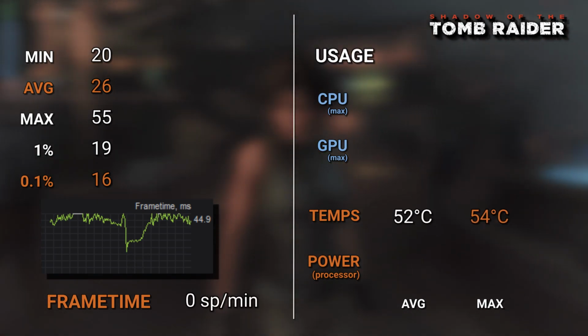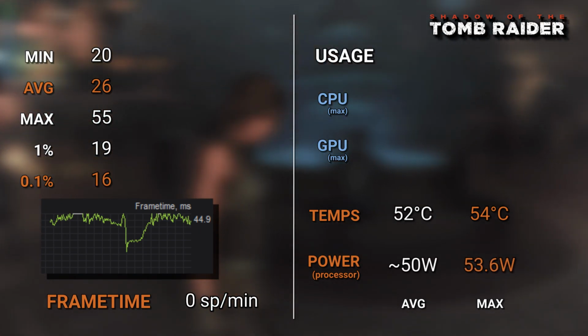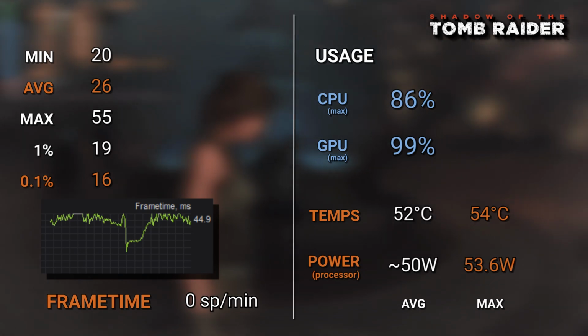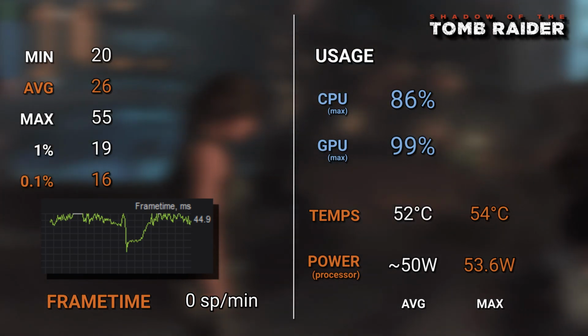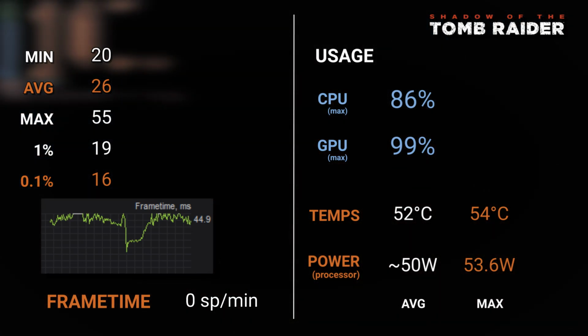Average temperatures were at 52 degrees Celsius and power usage is at 50 watts. The game is entirely GPU bound, as you can tell with other games on this list. Despite the slightly bumped up settings, the processor handled it like a champ, a playable experience.